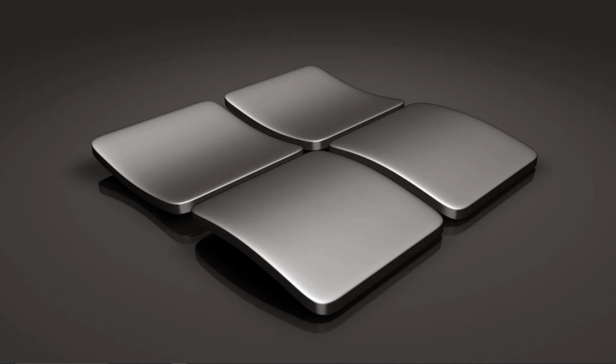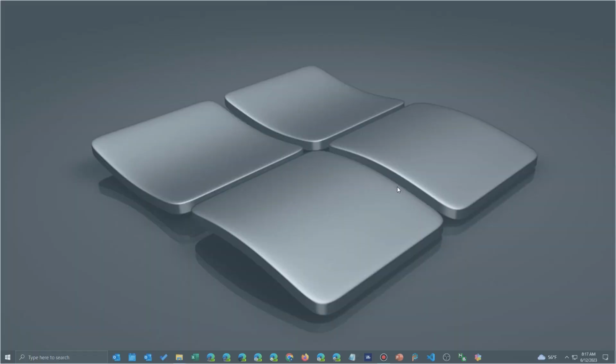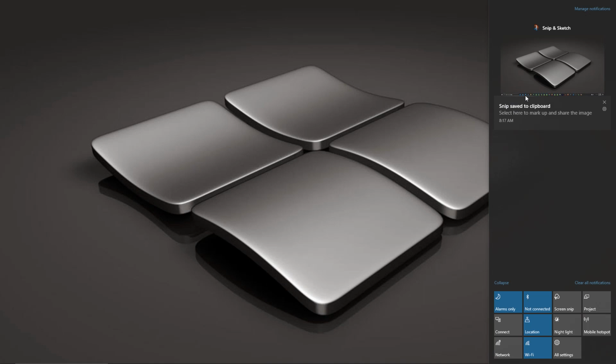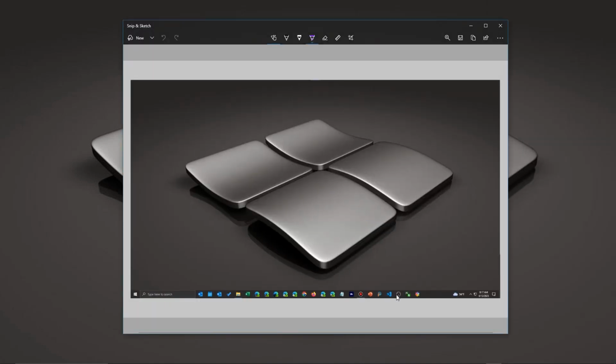Now, one little nuance here. Let's say you like your taskbar hidden, where I've set it up like that, but you want to capture it because it's got the date on it or some other thing you want. Well, simply invoke it while hovering down there and hit the print screen button, and you'll see that when we take a look at the snapshot, it'll have the taskbar included in the shot itself. And we can see that when we go here and open it up, there's a taskbar included in the screenshot. So if you hide your taskbar to get clean ones, you can alternate and go ahead and get the taskbar too.